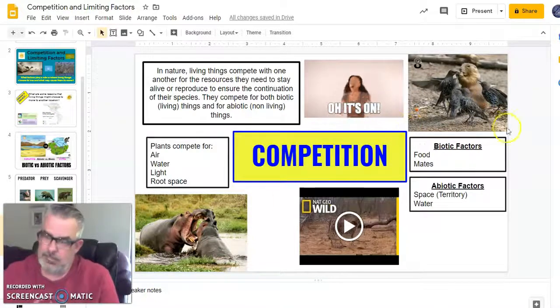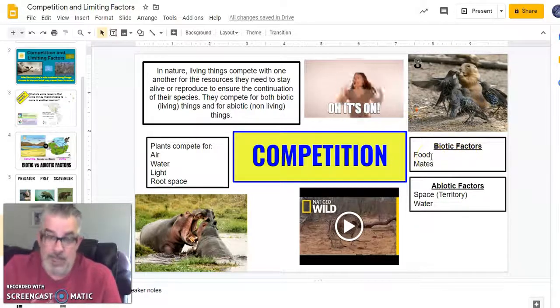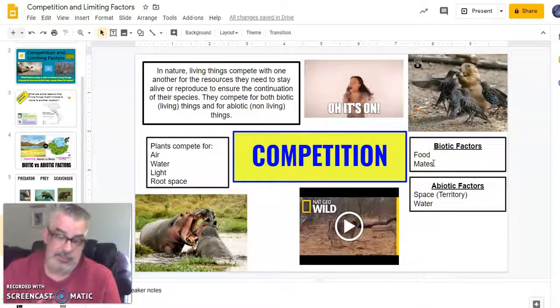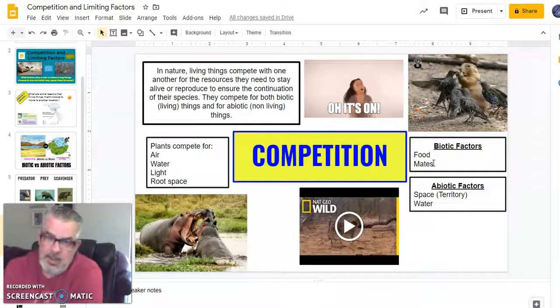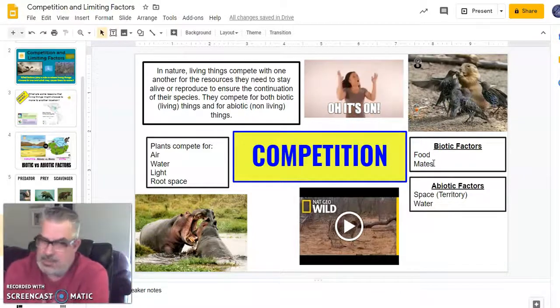All right. Animals will compete for food and fight over it. Not just the food itself, but an area where the food is good, they're going to fight. And that would be that they would be fighting for the territory. They also will fight over the ability to mate and be able to pass their genes on to the offspring. I haven't really had a lot of time to talk about it, but that's what the Lion King is kind of about. That's why Scar kind of took over for Mufasa.